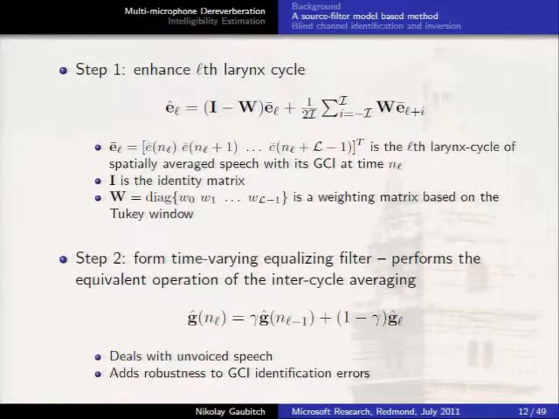And in the second step, instead of actually using these averaged larynx cycles, you can try and calculate an inverse filter based on your original larynx cycle and the one that you've just averaged, and you update this filter slowly. In this way, you can partly reduce the sensitivity to GCI detection errors. Basically this whole thing that I've described mainly works for voiced speech. When you come to an unvoiced segment, you can continue using this filter, because it should be a relatively good estimation of what happens to reduce the reverberation.